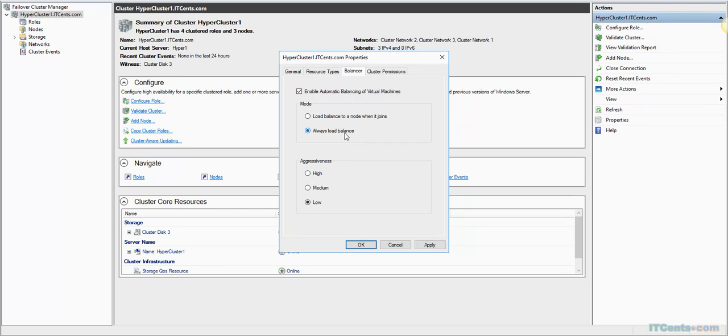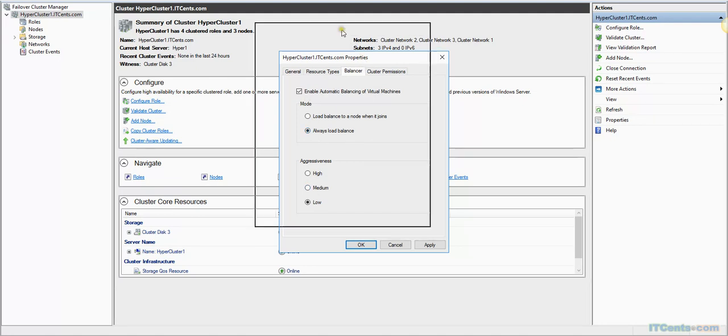So what it will do, it will use the live migration feature of Hyper-V to live migrate VMs as required to balance the load across all nodes which are participating in a cluster. So that's why live migration, or setting up live migration, is very important in order to utilize this load balancing feature.